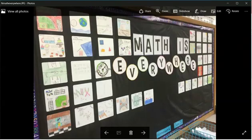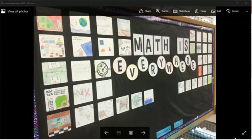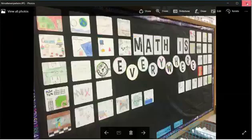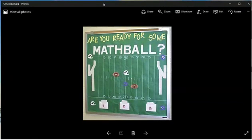So here's a baseball stadium. Looks like maybe soccer or tennis or something. I think it is soccer. And there's a clock and something to do maybe with recycling. I can't tell what some of them are, but as you can see, these are student examples. Getting the students involved makes them feel like they have partial ownership, and it makes them more willing to try something new. Here's a great idea with using it for sports, especially right now with it being Super Bowl weekend.